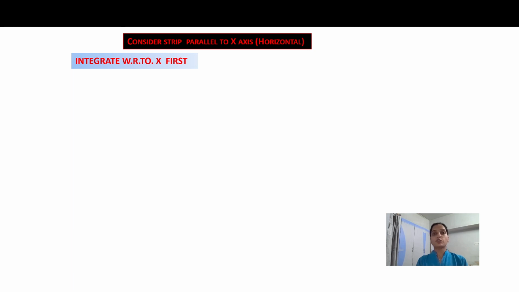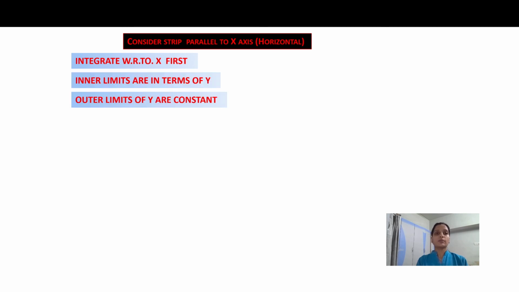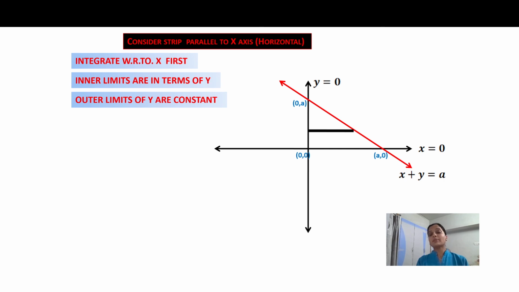So you know whenever the strip is parallel to x-axis, we will integrate with respect to x first. Inner limits are some function of y and outer limits are constants. So now I am taking a sleeping strip or a horizontal strip. The protocol for a horizontal strip, it travels from down to up. First it will be down, then it will go slowly upwards. And in this strip, the strip where it touches the left hand side, that is your entry point, and the right hand side is your exit point.